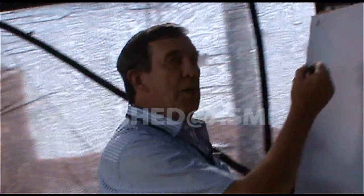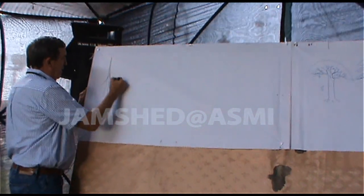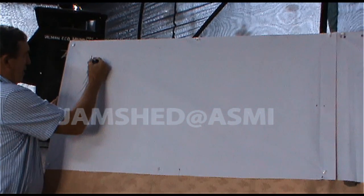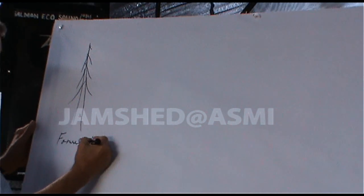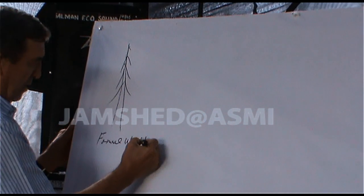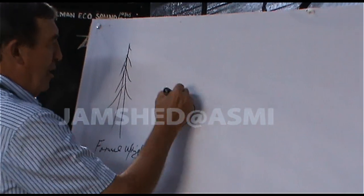Okay. You get the formal trees. For common people, they normally know it as Christmas trees. It's your formal tree. That's a formal tree. Formal upright. Then you get your informal upright tree. It's normally looking like that.